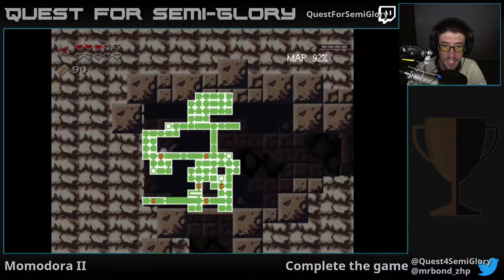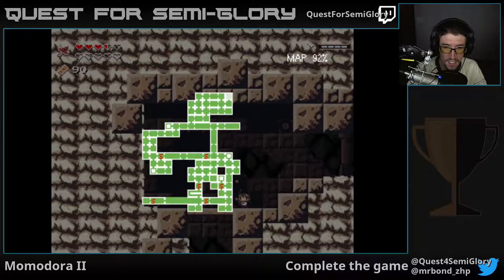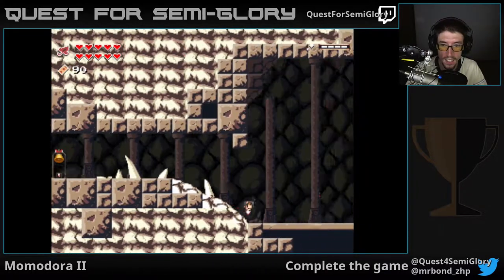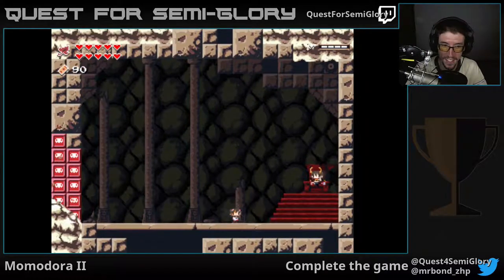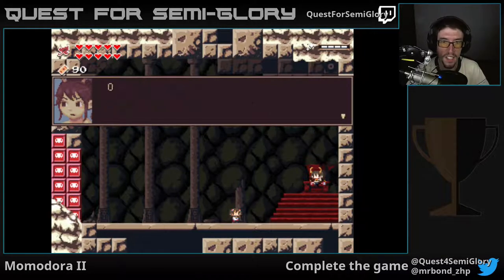Oh, wasn't there a secret I wanted to get? Somewhere, but I didn't have the gumption to go get it. I think maybe I got it already. Never mind. Forget it. Oh, good. There's a save point right there. Oh, what is this? Oh, nice. This is boss time. Maybe even final boss time.